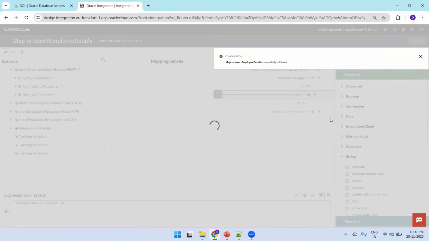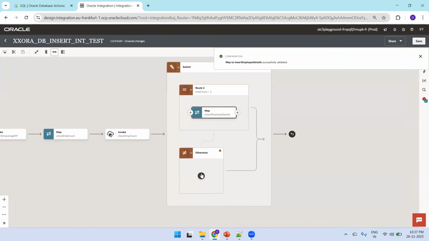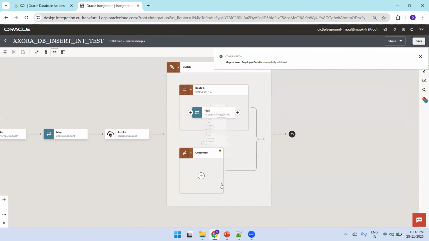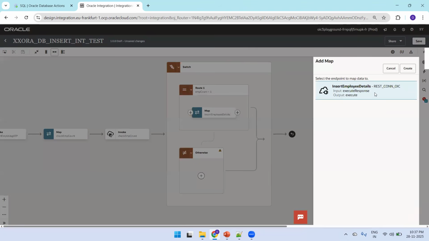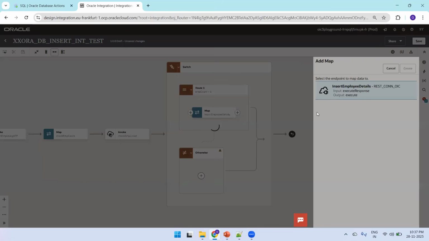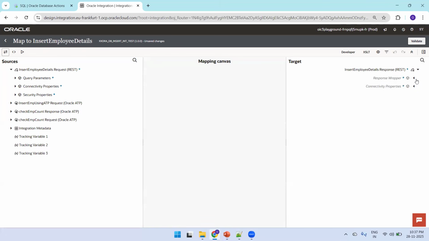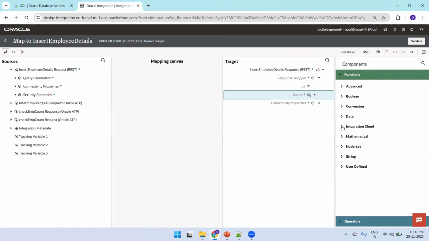Click on back. You can try the similar one for otherwise also. Click on plus symbol, action, map. Same thing. Select your trigger. Click on create. Response wrapper, status. Select any of the string function.